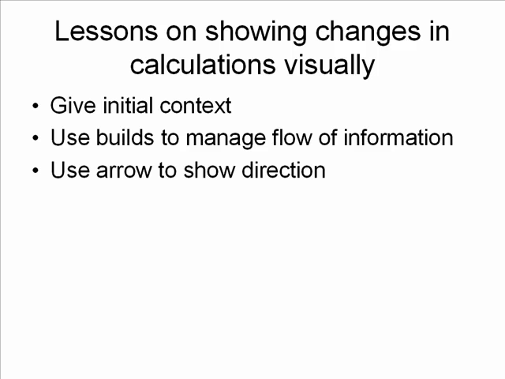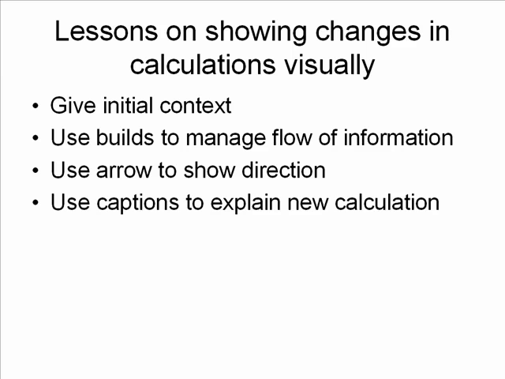Arrows are a very good visual way to show increase or decrease. It's a simple visual, but it shows direction of change, direction of movement. So I use the arrows to increase the income or the value or decrease the cap rate. And finally, in a new calculation, I think you need to use a caption, which would be sort of a subtitle or subheading, to tell them what it is that this calculation is showing you. So that's why I had the yellow subheadings, in order for people to know what it is we changed, what effect that would be, why was this important to be thinking about.